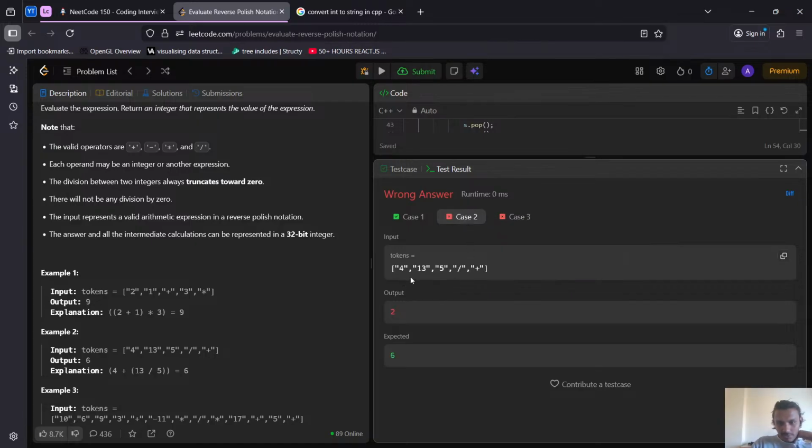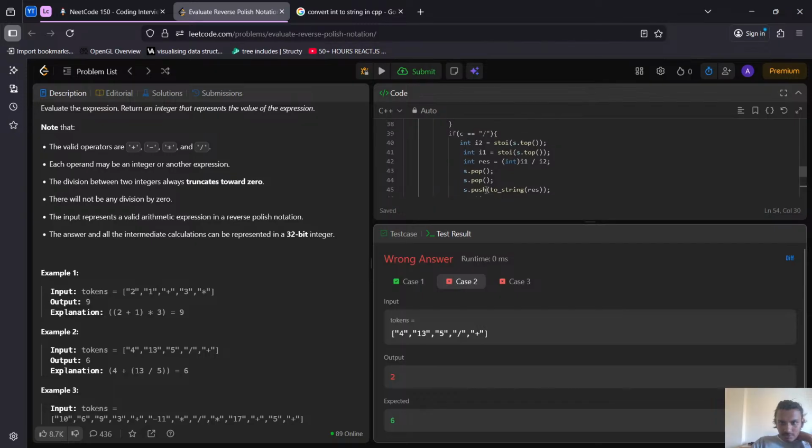So while we go here, pop these two, 1000 divided by 5, that will be 2. 2 is added to this one. We have plus, again, pop both of these. That will be 2 plus 4, that will be 6.